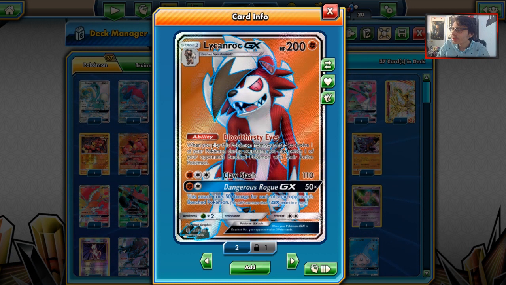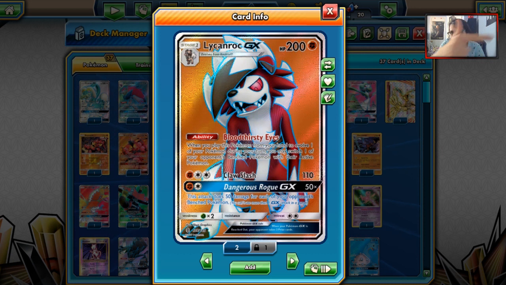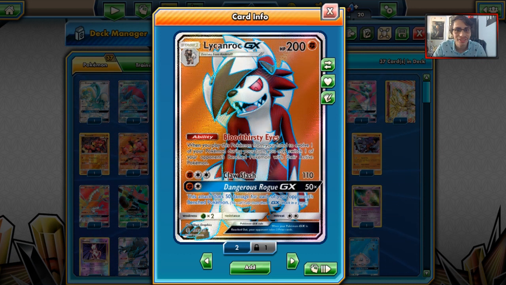Wait, what am I saying? I forgot. There's three Lycanroc decks I had in my mind. But yeah, Lycanroc Zoroark, Lycanroc Buzzwole, and Lycanroc Lucario. That's what I was looking for. But yeah, Lycanroc, great card right now.